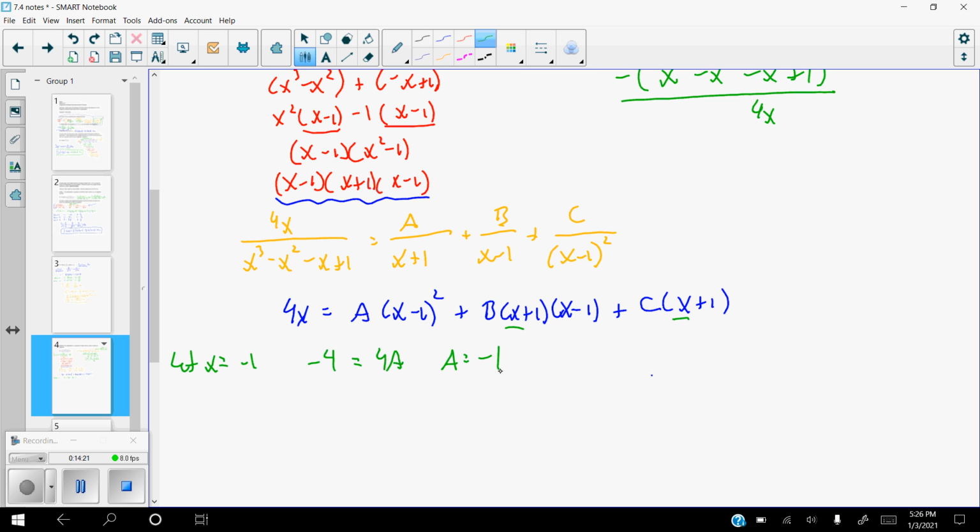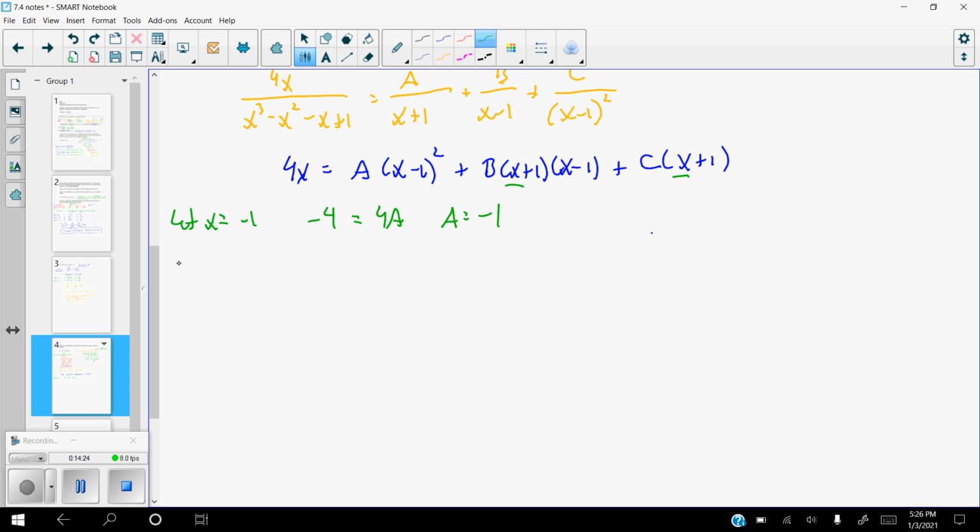All right, let's try another one. Let's let x, see what would be the other good value. A +1 looks good. If we let x equal +1, that one's going to go to 0. That one's going to go to 0, and I'll still have a c value left over. So that's going to give me 2c. And then on the left here, we're just going to get 4. So then that means c is going to equal +2. The problem is, what are we going to do about b? I've already used up -1 and +1. I can't use those again because both of them make b go away. Well, I can pick any value that I want to.